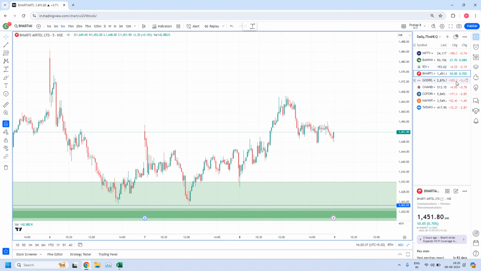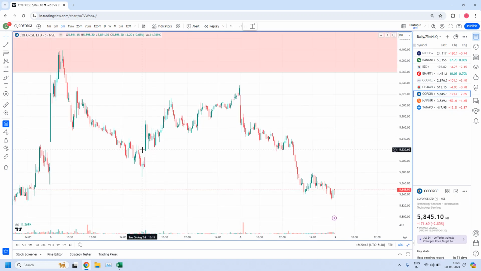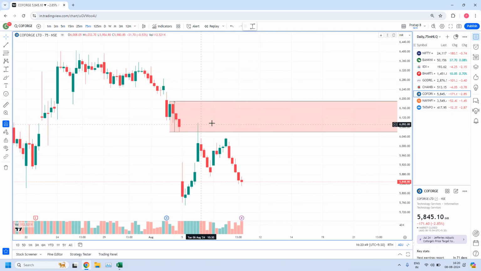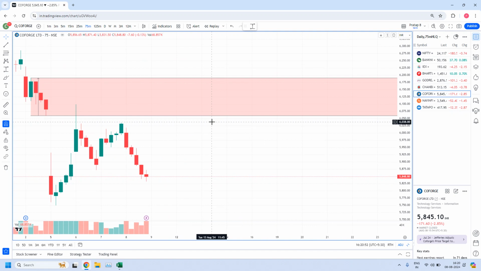Okay, this is about Bharti Airtel, Godrej Properties we discussed, Chambal Fertilizers we discussed, and the next one is Coforge. Coforge is again a 75 minutes high liquidity zone. If you would have noticed, I didn't fine tune this zone. So according to our software, we have a rally candle. These three are base candles, and this is a drop candle. This is the medium size base candle. This is a small size base candle. So we have three base candles. This is the way the software considers this zone, and the hidden body you will add. So this entire thing is going to be a big drop candle.